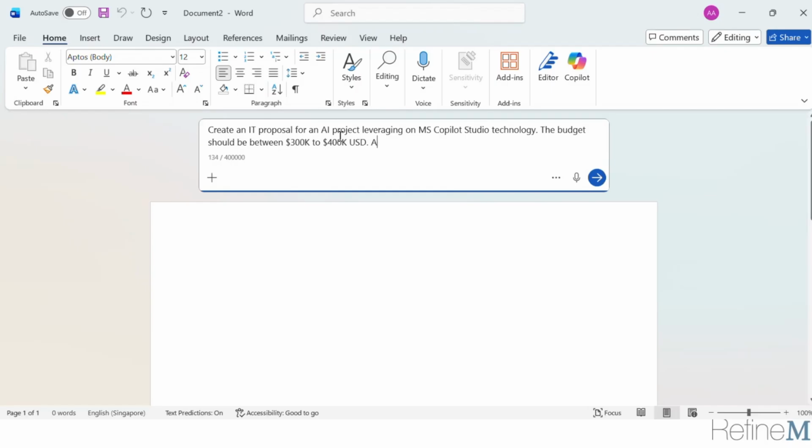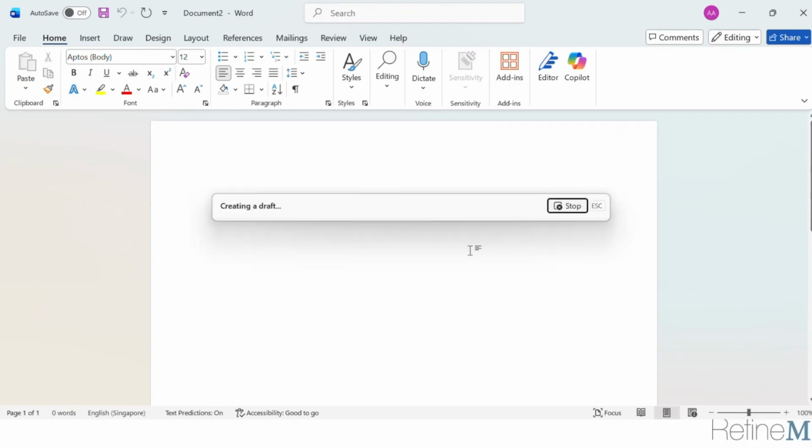Also do mention the risk management and governance. So I'm just giving this much information in natural language to Copilot, and it will generate it for me.